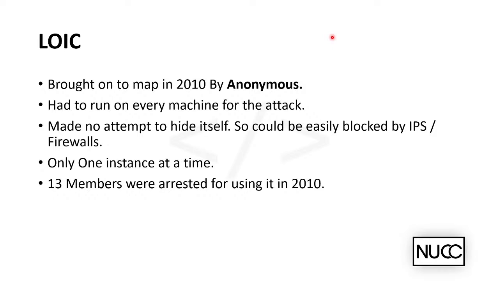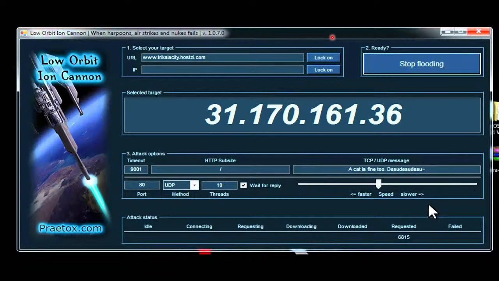13 members of Anonymous were arrested in 2010 for using it. There's a great podcast on Darknet Diaries about one of the guys who was arrested because of this. But you can only run one instance at a time. So then they went away and they made a new one.